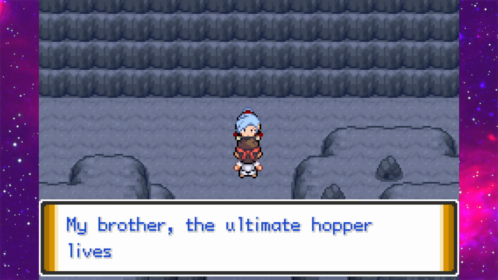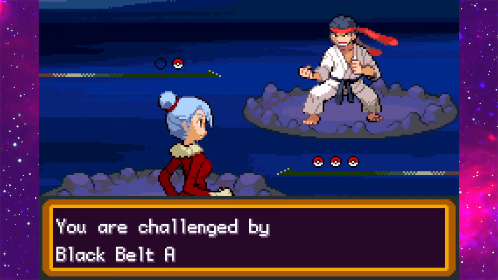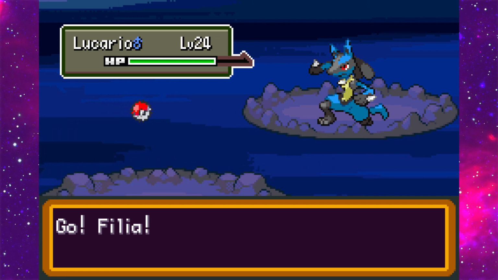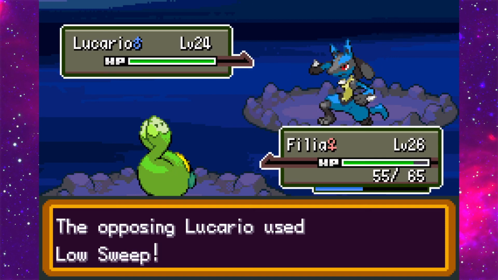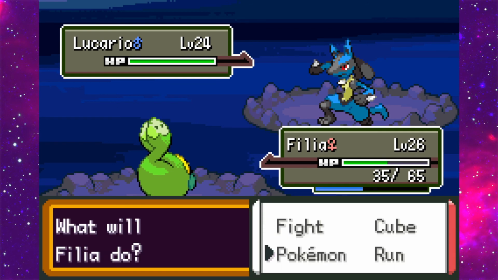What's up, man? My brother, the ultimate hopper, lives on Route 8. The ultimate hopper? For like hopped? For like beer? Oh, Lucario. Hey, man. We're good? My speed. Of course I miss. Oh my god. Actual useless.